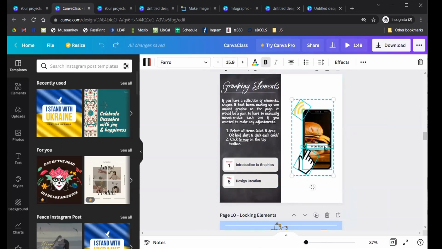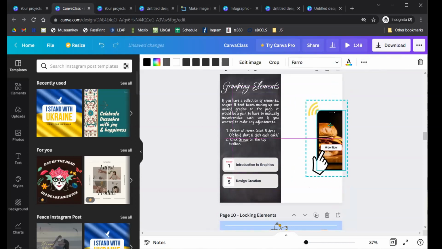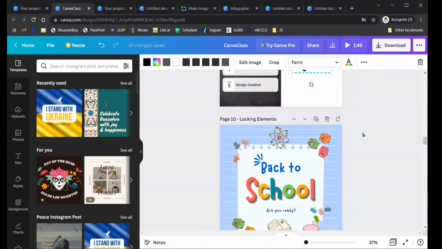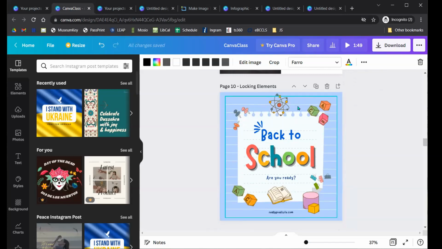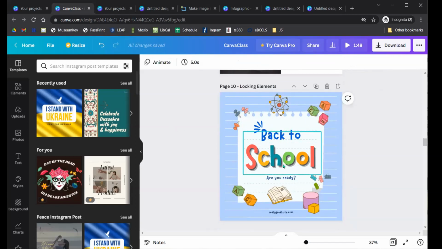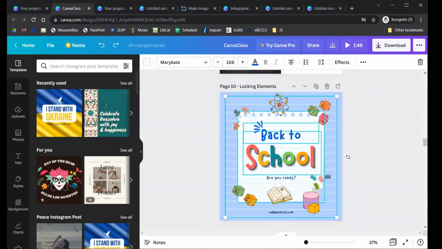So we know what grouping is. You can group things and then move them all at once. But sometimes we want things hidden in the background. If I'm trying to edit this pre-made design to have my specific messages, it's a little difficult to grab onto just the text boxes that I want because there is so much going on in this page.